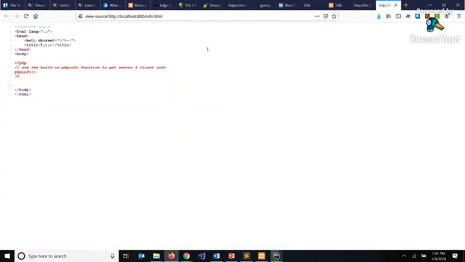But on this version, without the PHP extension, we don't see it in the browser, but our code, rather than staying on the server, we've now published our server-side code to the internet where a user could see it in the source. So this is why we're never going to use .html extensions in this class, because every file we build is going to have some PHP code in it, or potentially could have PHP code in it. So we never want this code being sent to the browser for users to be able to see or change.